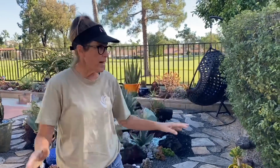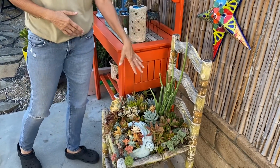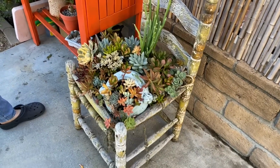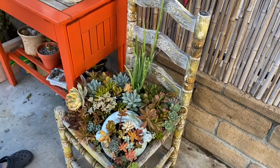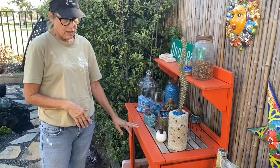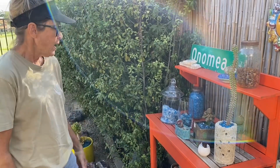Let's walk about. Some of you suggested the possibility of pulling the succulent chair into the front yard landscape, and I love that idea. I really want the chair to be appreciated, but I do appreciate it back here too. I really like it potting bench adjacent, but we'll see. I think that's a really, really great idea, and I thank you for suggesting it. And I'll mess with that.